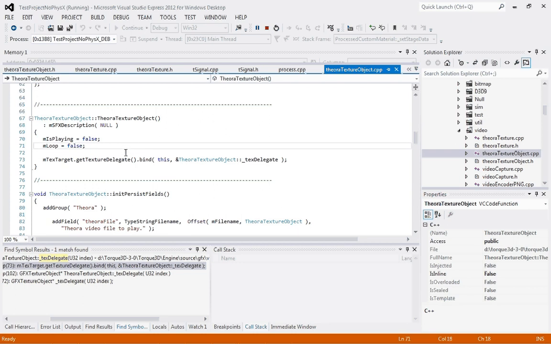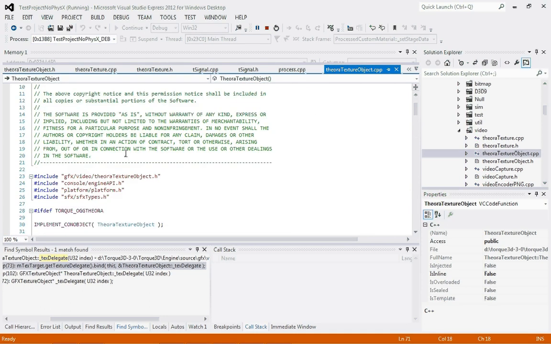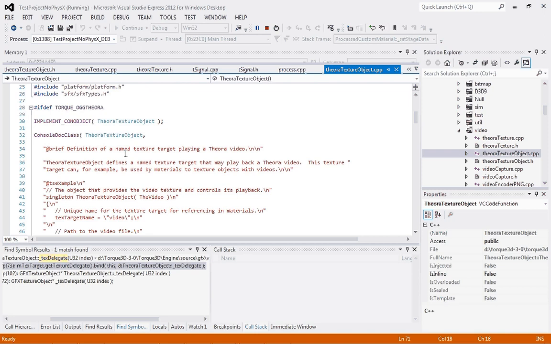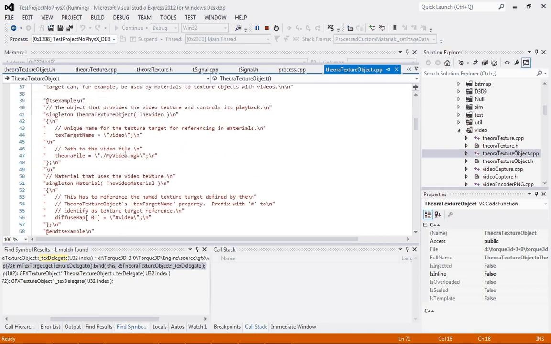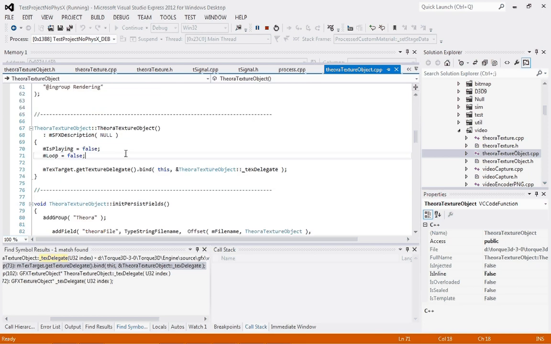I'm going to have to investigate a little bit more how things actually work, but it is important if you want to understand direct to texture rendering, if you want to be able to manipulate your application in that way through engine modification. It's important to understand what goes on in this Theora texture object and Theora texture. Like I said a few seconds ago, I'm going to spend a little more time studying it, but for the sake of documentation, just covering the basics, I think this video suffices.